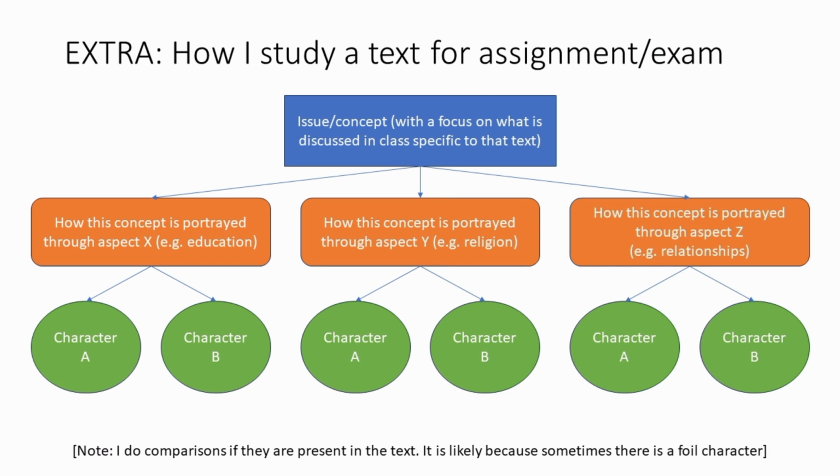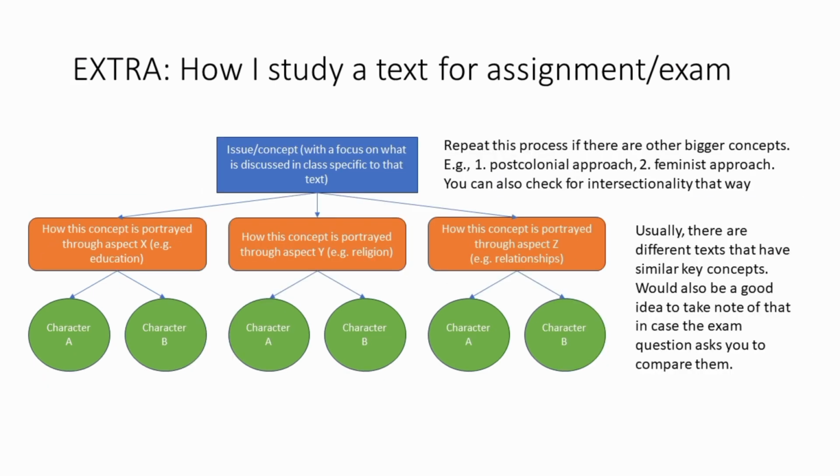And then you repeat this process of 1. Understanding the term, 2. Finding an example of where this phenomenon or where this thing occurs, and then 3. Compare and contrast, if there's any comparison with a character or with another event within that same text. And in this process, you might realize that a character or an event represents more than one thing. It could be things related to their race or their gender, class, age, and so on and so forth.